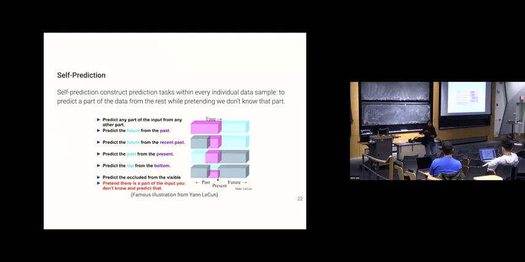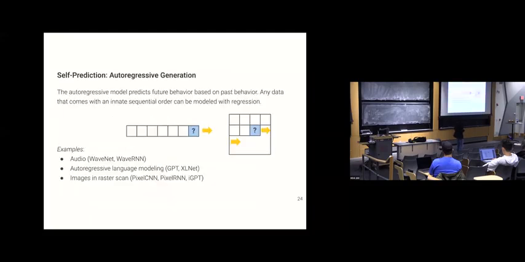It doesn't matter whether it's the future or conditioning on the past, or some part of the image. As long as you mask something and you generate it back, it's a form of self-prediction, and it's a very legit self-supervised task to go for. Yeah, to predict the past from the present, the future from the past, the top from the bottom of the image, and so on and so forth.